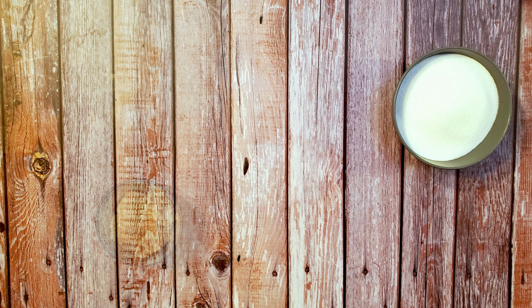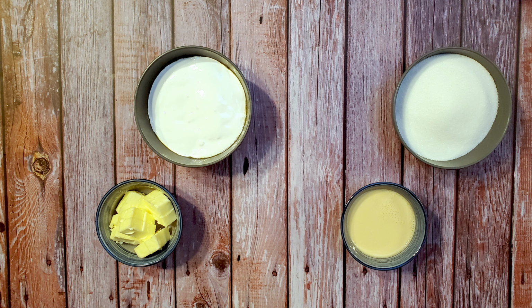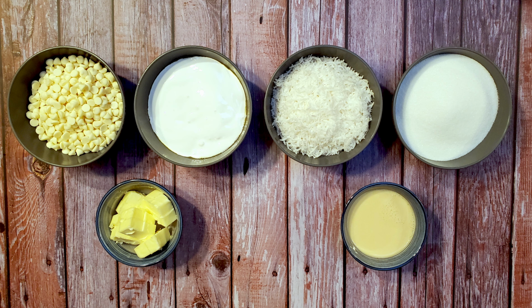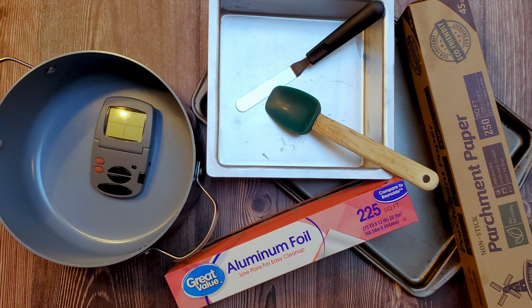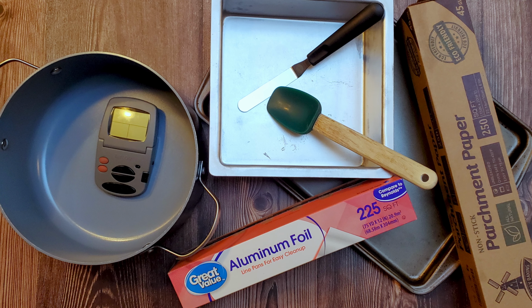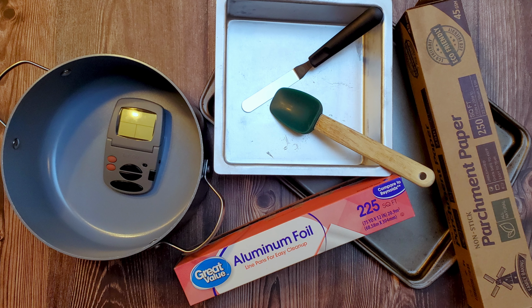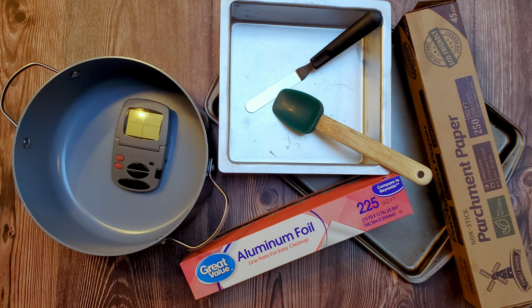For this recipe, I'm using 2 cups of sugar, 1/2 cup of butter, 2/3 of a cup of evaporated milk, 7 ounces of marshmallow cream, 12 ounces of white chocolate, 3 cups of shredded coconut, and 1 teaspoon of coconut flavoring. I'm also using an 8x8 pan, some parchment, a baking sheet, some aluminum foil, a 4-quart sauce pot, a thermometer, and a couple of spatulas.